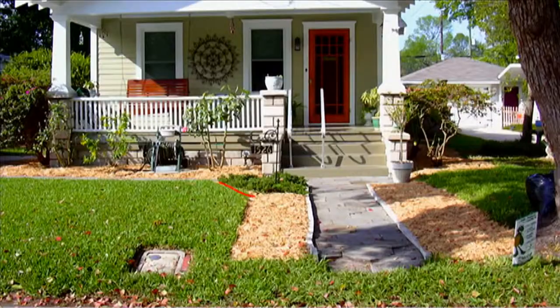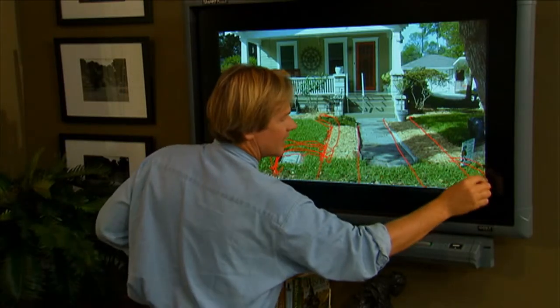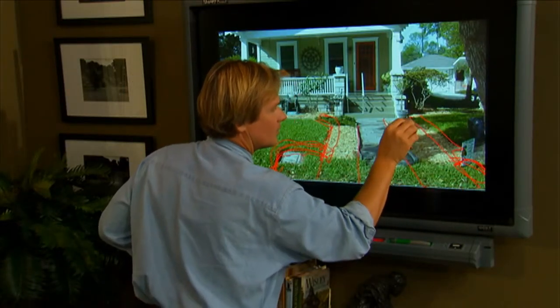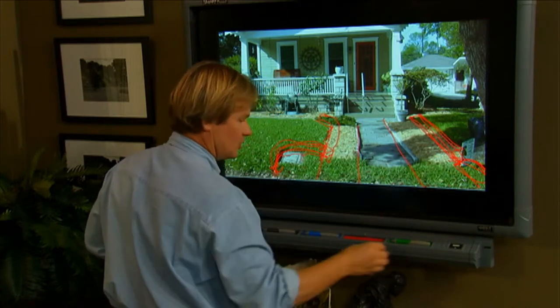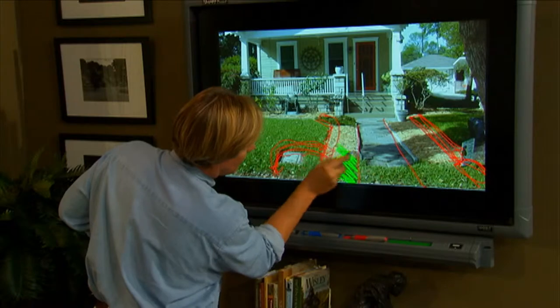The other thing I see with this house is I'd love to bring this bed all the way down to the street like you have here and even wrap it around the utilities here and here. It looks like you've got a water meter there. If we could back this bed with a gumpo azalea that grows very low and put the gumpos on each side like this and carry them across the back, then this gives us some room to really do some planting all in here.